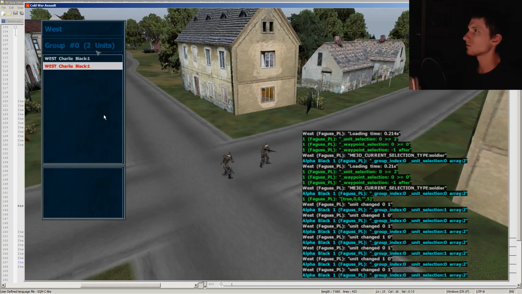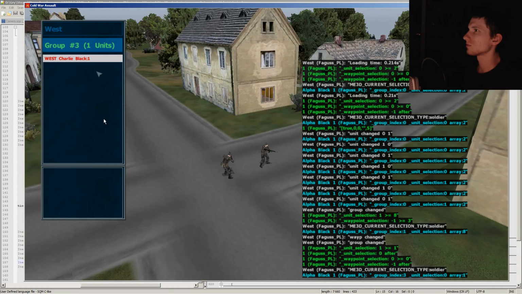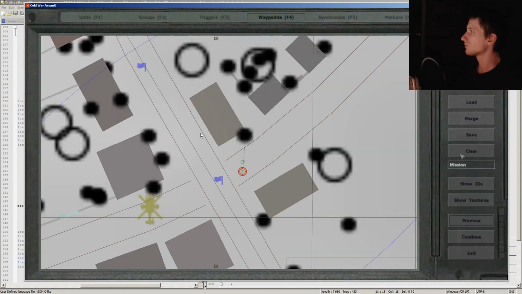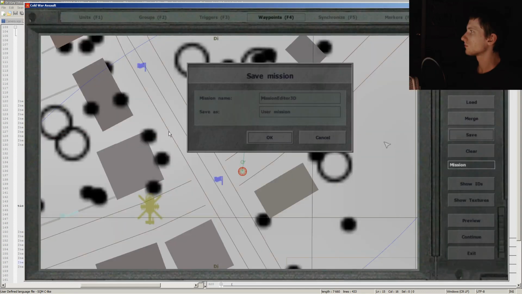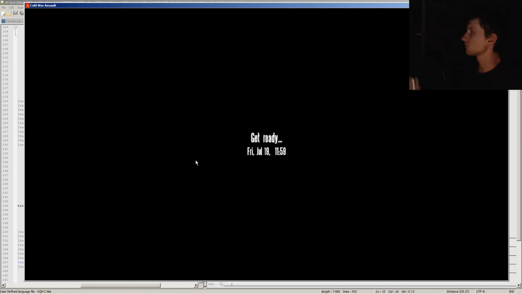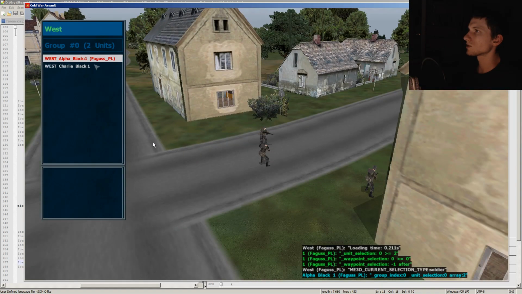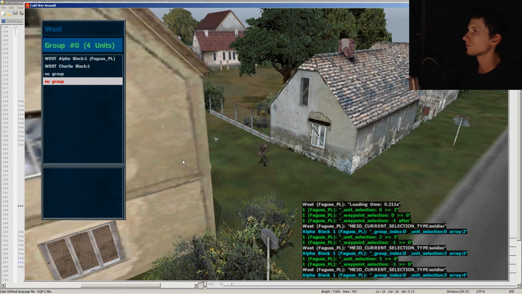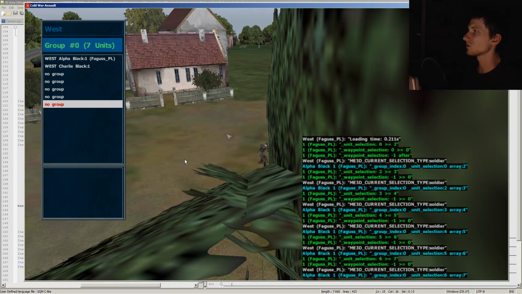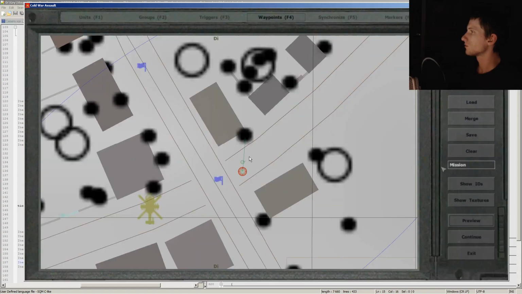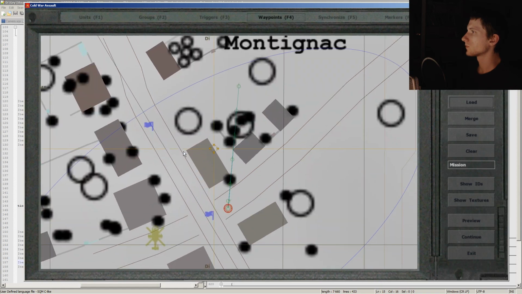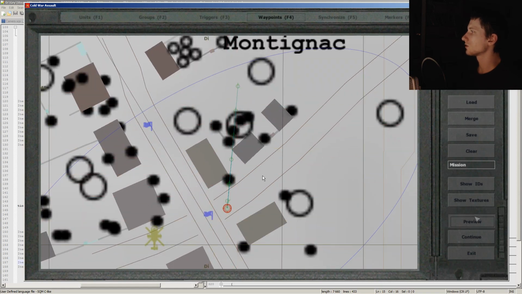What? Okay, now it's reading my nickname correctly. I'll just keep adding soldiers. Okay, added some here.